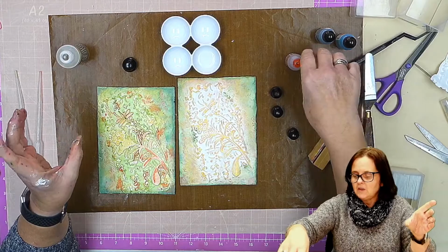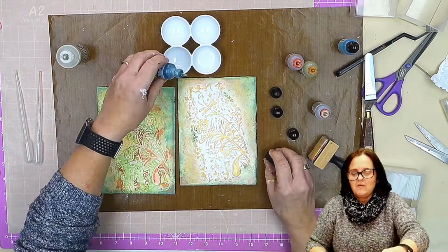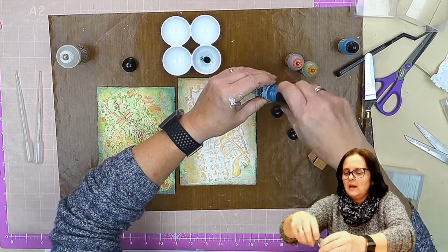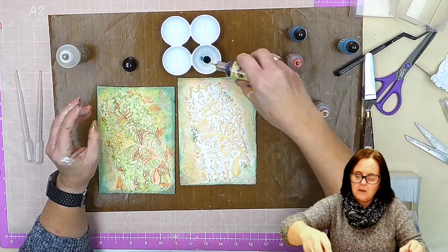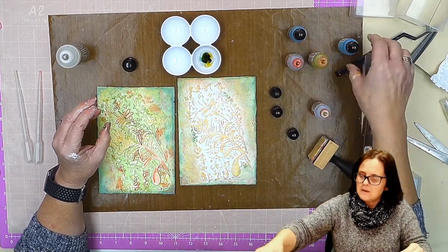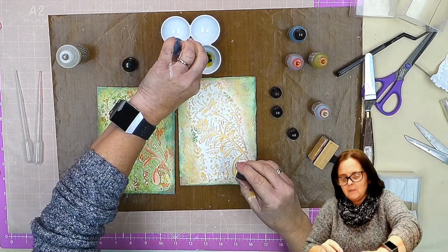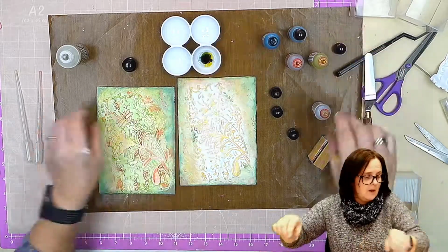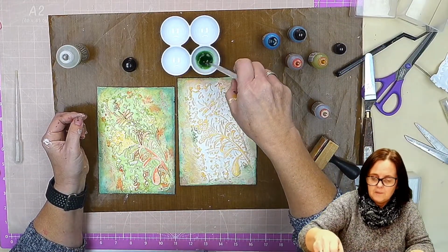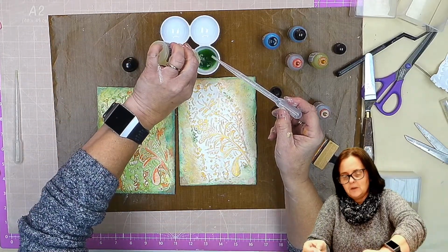And I'm trying to remember how I made this. Could all go wrong. So I'm going to put a few drops of the cloudy blue in. And I'm going to add in some lemonade. And I think I might have put in some of this as well. I'll mix it with the pipette in a moment, and we'll see what we've come up with as to whether I like it or not. That's not too bad. Quite bright, but I might just add some more of this in.